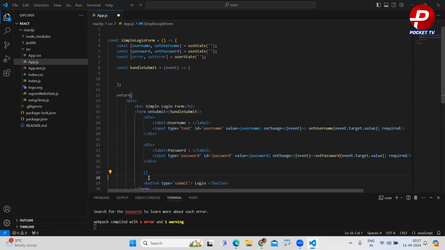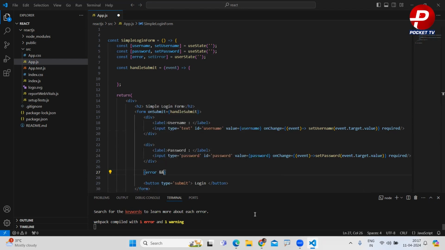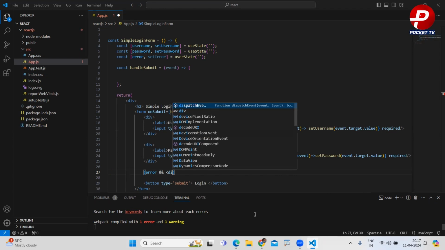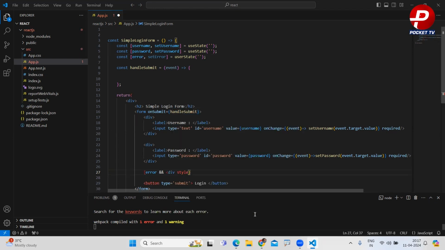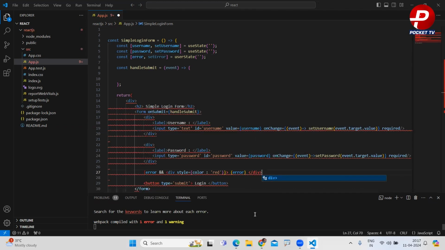Already in the last class, I showed you the toggle text. That toggle text is very, very important while writing here. Error should not be empty. And on that div, I'm giving the style directly. Sir, what is this style? Simply, the color is red. With a red color, we are giving that error message. That error will print with the div tag.